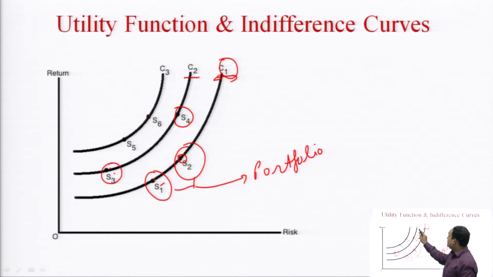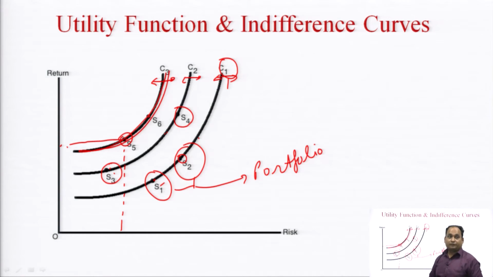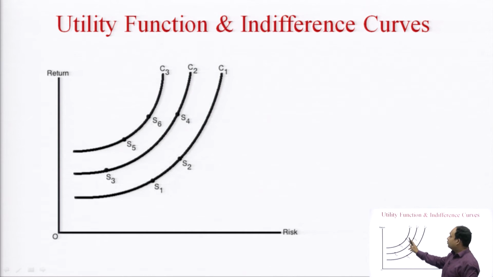These indifference curves are constructed based on the risk and return characteristics of an individual investor. An individual investor can make the investment at any point and he is indifferent. If that investor is moving towards this, he feels more satisfied. If he is moving towards this, he feels still more satisfied, because at this point the risk level is the same, but the return level is high. So, for the C3 indifference curve, the investor always prefers this kind of indifference curve. Under C3 the investor will be more satisfied, the utility will be highest under C3, but the investor is indifferent between investing in S5 or S6. This decides the utility function of an investor under the indifference curve.